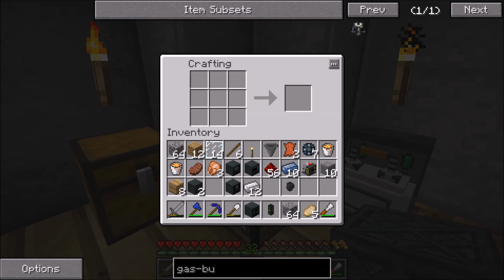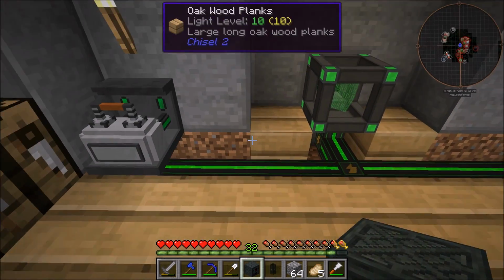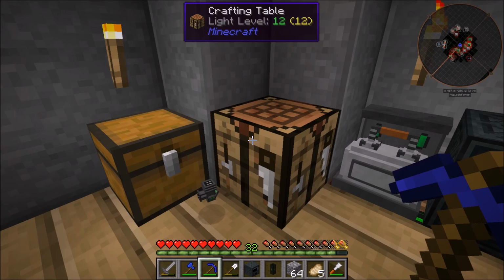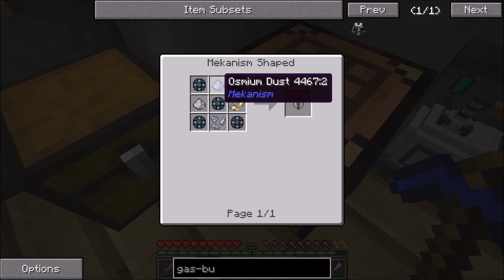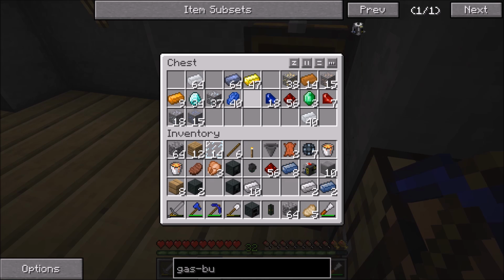Okay, so we can do the mechanism. So we just need the crusher. There we go. We can just throw this down right here. And this is going to be really obnoxious, but which ones did we need? Oh, picked up the stupid pump. We needed iron, gold dust, and osmium dust. Okay, so we need 2 osmium dust, 2 iron dust, and gold dust.